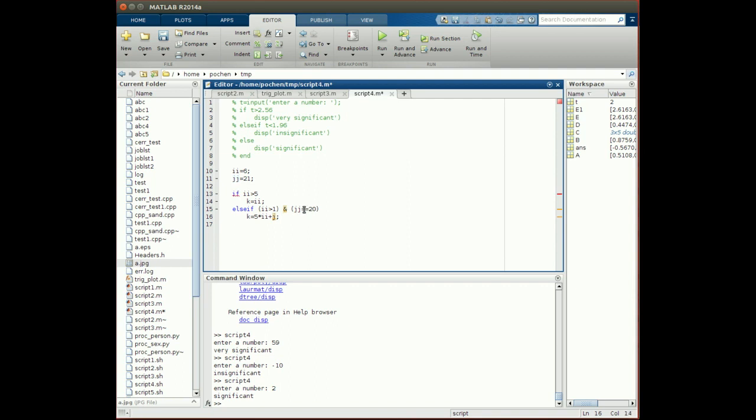If you are a beginner with MATLAB, this is one thing that you have to pay special attention to. You cannot forget this. If you use a single equal sign, it's always going to be true, basically because you are assigning 20 to jj, and MATLAB allows you to return a value from an assignment, and that's going to be true because the assignment is going to happen correctly, right? So if you want to do a comparison, don't forget to use two equal signs. Pay special attention to this. This is a comparison, to see if two numbers are equal to each other. And then I'm going to do else, k just equals 1, and then end. That's it.